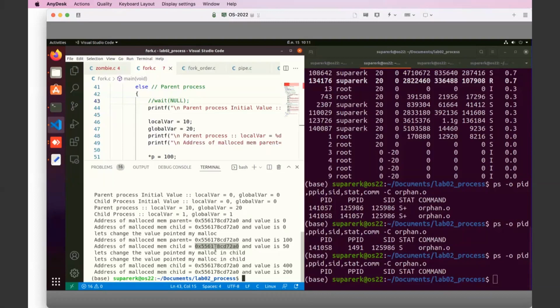The address here is the virtual memory. What does this mean, virtual memory address? The virtual memory address is the address that the system can see, not the physical address. The physical address usually is less than the virtual address.